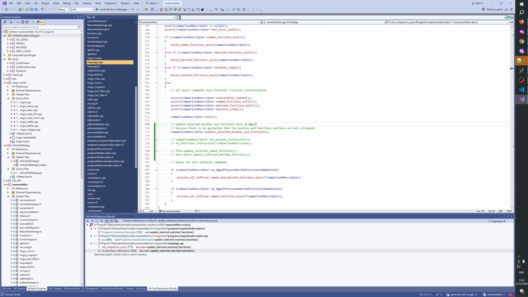Otherwise these would not update if the bundles or functions UI sections were collapsed.